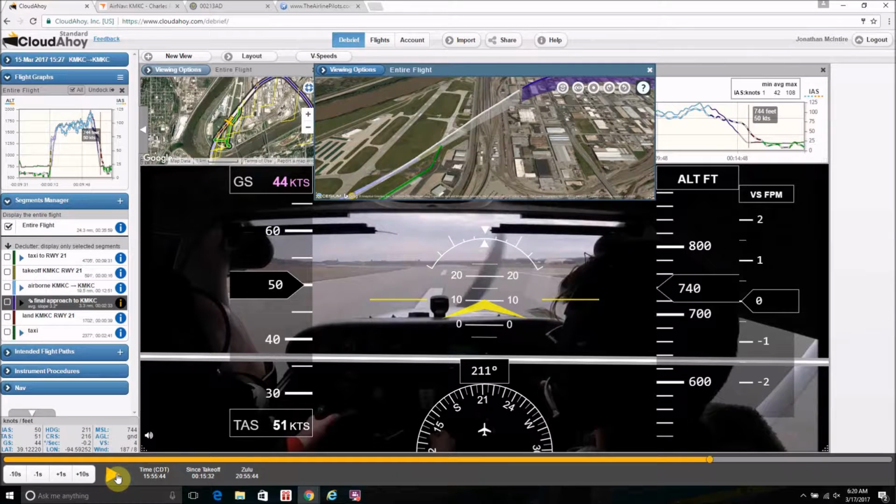So it seemed to be a very valuable tool. I've flown with it once, I've done one debrief, and I've already learned quite a bit. So it's definitely something I plan on not flying without anymore. It's something I'm going to definitely get the subscription for. And with the free trial, I definitely recommend you guys giving it a chance, playing around with it. It can do an awful lot depending on how you want to do it. I personally like being able to break down the videos quite a bit, and it's probably how I'm going to use it.